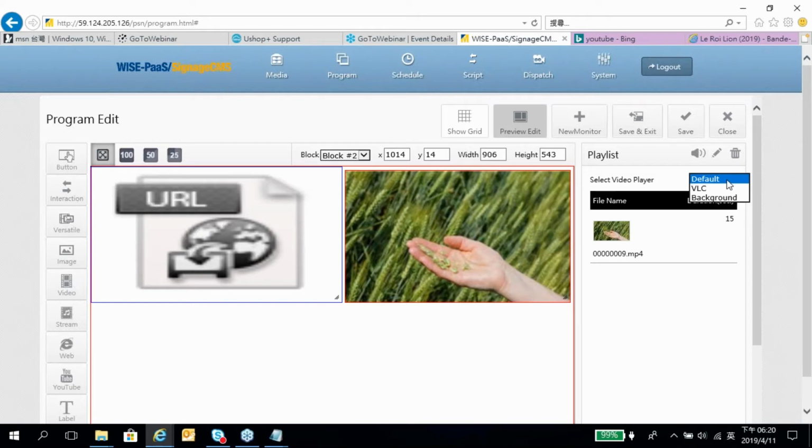So if K-Lite cannot display some formats, for example, if the video looks laggy or there is noise in the video playback, you can change to VLC or use the background Windows Media Player codec. It will solve the issue. Okay, the codec is kind of important because a lot of customers and AEs ask this question.